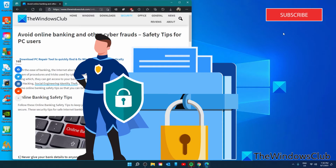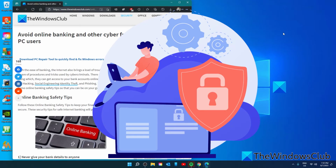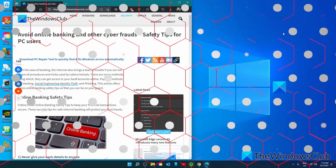Use a good internet security suite, which is always updated with the latest definitions. Some security software opens your browser in a special protected mode and also offers an on-screen keyboard so that no keylogger or hacker can log your password keystrokes when they detect a financial website. If you can use a VPN software, even better. And yes, it goes without saying, keep your Windows operating system and your web browser up to date at all times with the latest security features.